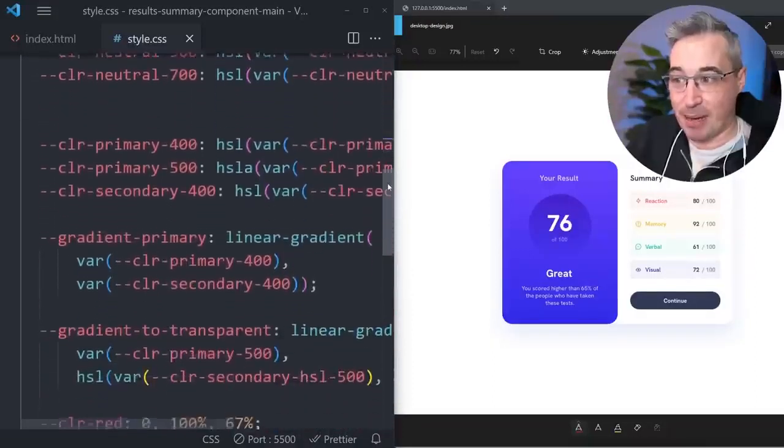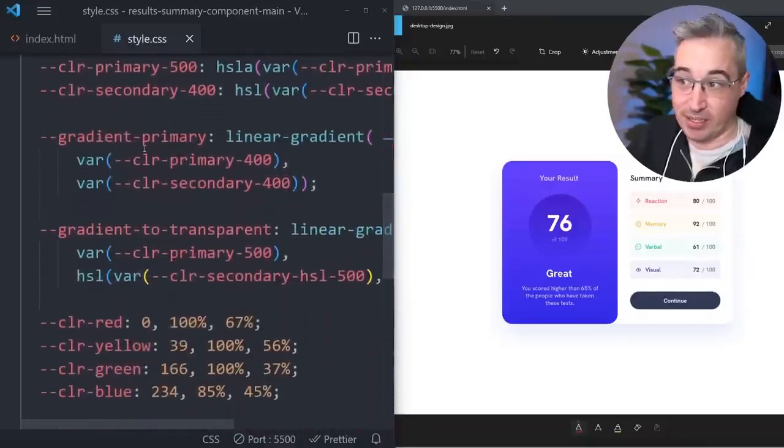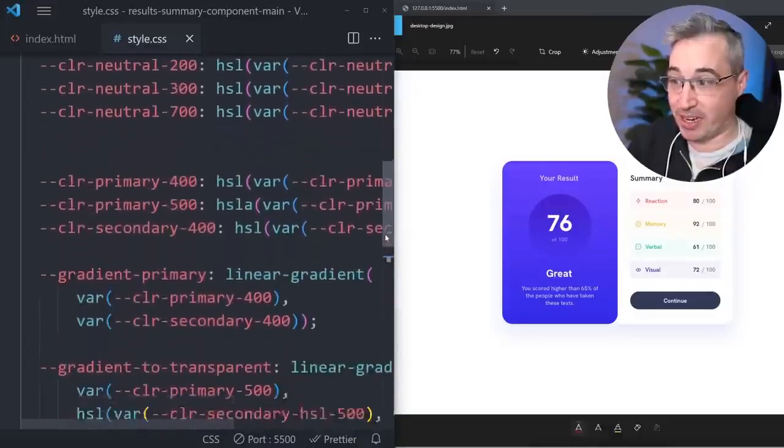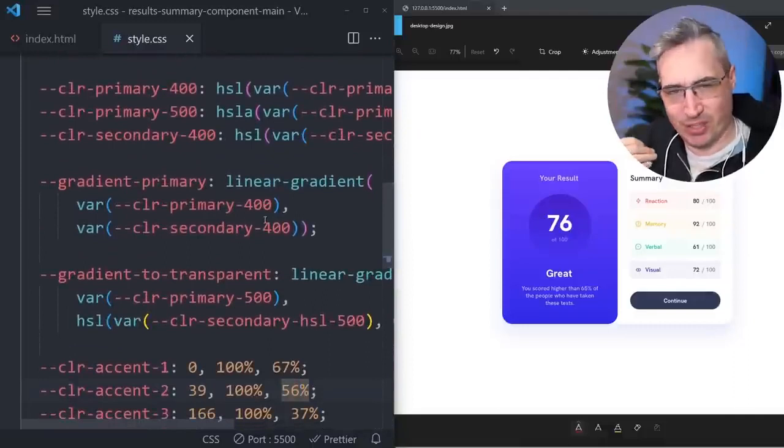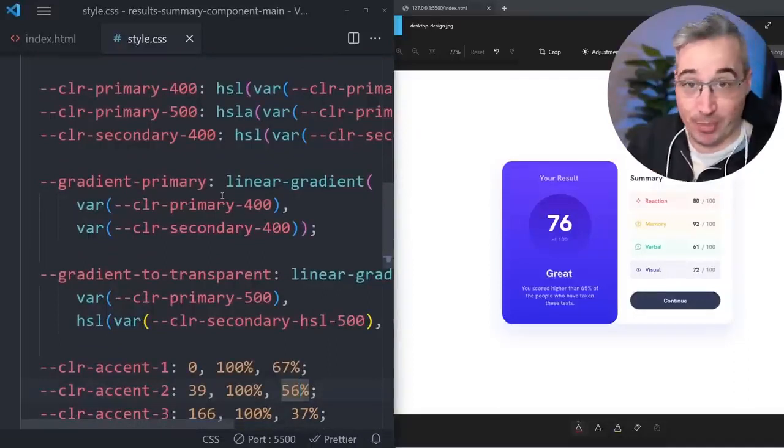The other things I have mapped in here other than colors is, well, I did set up a couple of gradients. We have the gradient here that will also be used in our button, and we have the gradient that's right here as well, so those were set up. So other than my colors, I have set up the gradients. I guess those are colors as well, but these are all just coming straight from the design.